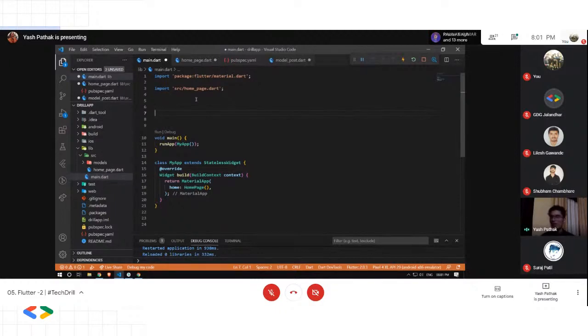And Dart also has a thing called enums, or enumerations. If you don't know the type of object you want to define, and you want to create something which is not covered by any other data type, then you are dealing with an object or a class, and you want to keep it constant at compile time. You want the properties to be static. Then in that case, you use enumerations or enums. Every value in an enum has an index, and you can access it using that index.